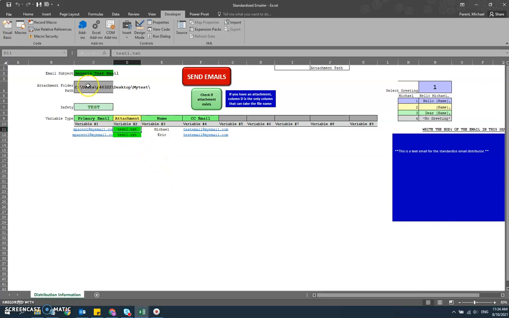This also has to have a file or an attachment path here. It's just a little technical, but essentially I have to tell Microsoft Windows in this case where my file is at. And the way I do that is by having where the file is saved, and then I can save all kinds of different files with different names and associate them with an email and with a name in that same file, and then Outlook will know to associate it with them. So it's a really cool trick to get all kinds of customized attachments onto an email.